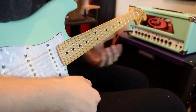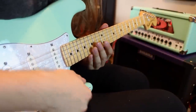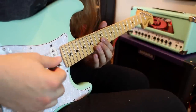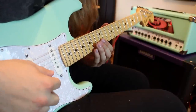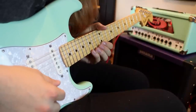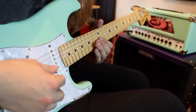Okay, so let's jump on in this one. We're gonna do a C major. Now I've done arpeggio lessons before where I use C major, but don't worry, this one's a little bit different in our approach to it. What I'm gonna be doing here is just a simple two string arpeggio. I know a lot of people wanna start with three strings, but I think two strings is the key to getting that motion out of your wrist and your hand. So you're gonna go 13 on the B, 12 on the high E, and then 15 on the B. So that's actually a C major arpeggio right there. We have a G, we have an E, and then we have a C.